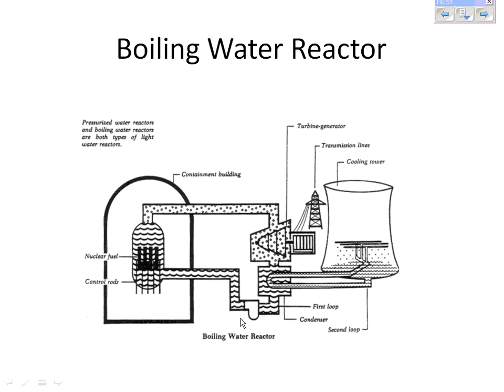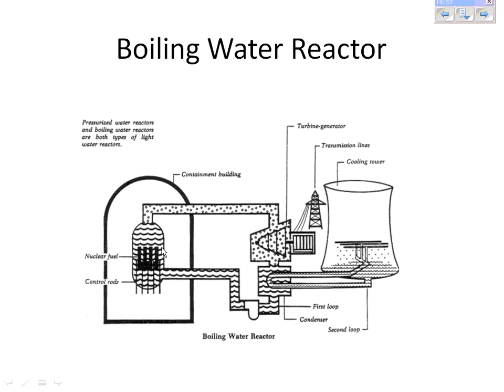So we have that water coming into contact with the reaction itself, and that water is going to change into steam, and then that steam is going to turn the turbine to produce electricity, and then it's going to be condensed back into a liquid form, and that liquid's going to go back to the reactor core, and again change into steam. The pressurized water reactor is very similar, but it's just going to stay as water in that primary circuit.